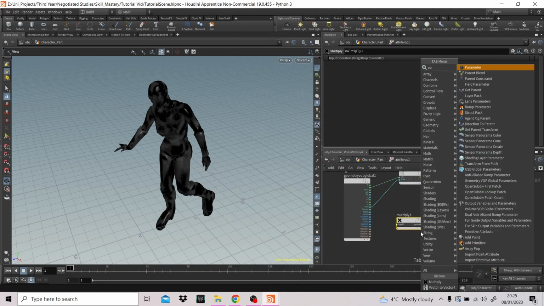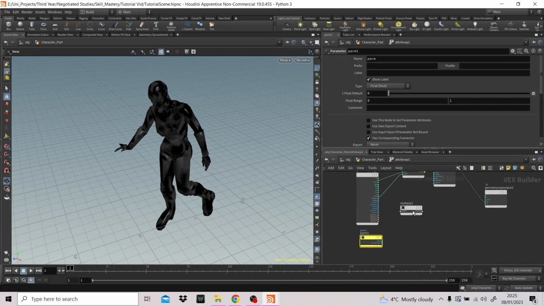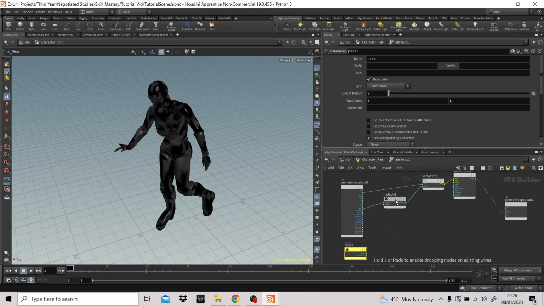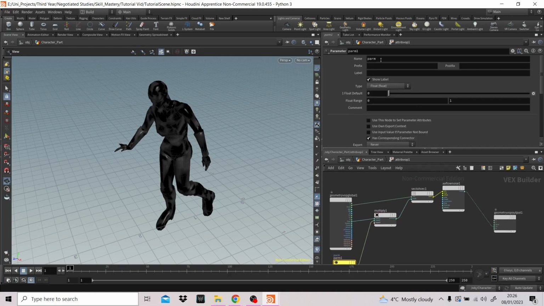and a parameter. And we want to put that one in there. There we go. And then plug in the parameter into input 2. And then here we can name this time scale. And then this is what will show up as something to alter. This is the label. So we'll just put time scale again.